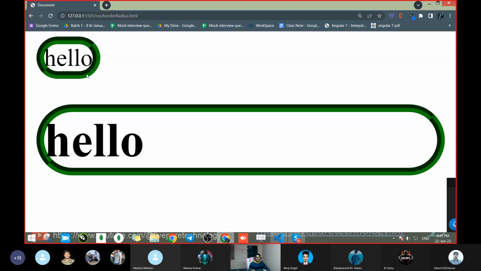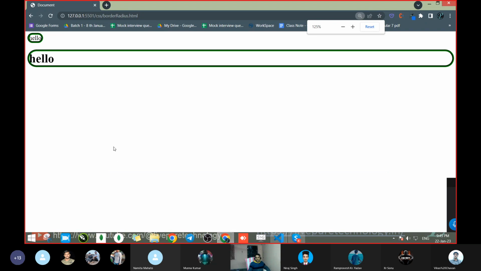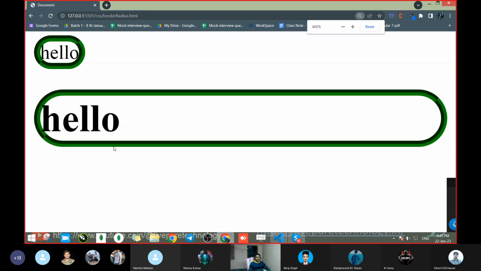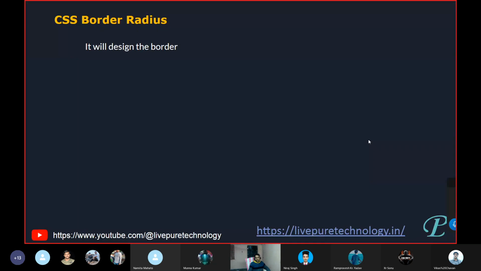Inline element in the sense it will cover only that much area, the text area. But in the case of the block level element, it will cover end to end, the complete width of the UI. You can see as you increase it, the width will also increase because that is a block level element.